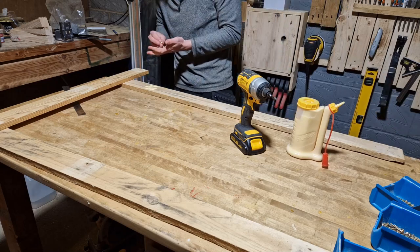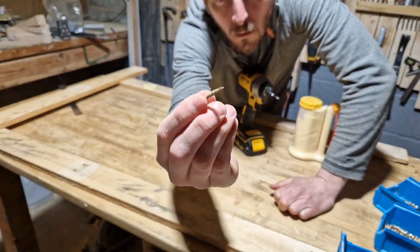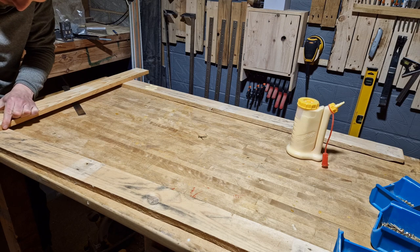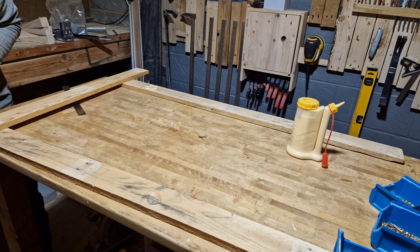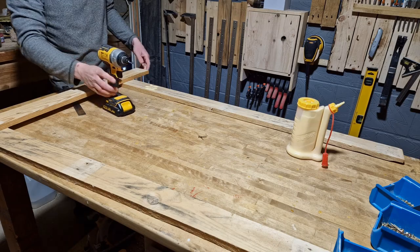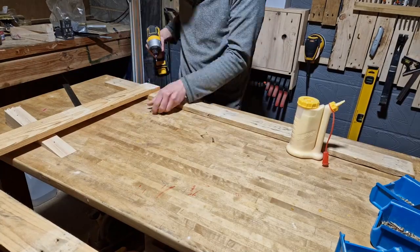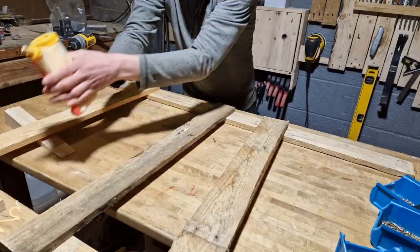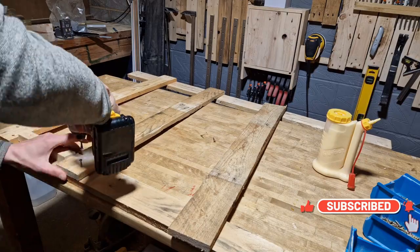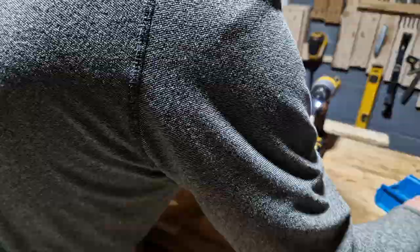Nothing's planed, nothing's sanded. To save time, I am using some premium screws. The screw I'm showing you has got a kind of groove cut out of it at the tip — this is a self-driving screw. The idea is that you can just screw it in without needing to pre-drill; it cuts through the wood without splitting it. They are amazing if you're feeling a bit lazy. While I'm throwing that together on screen, I just want to say a massive thank you for all the support over the last week. It's been truly amazing to watch the channel grow — for what I can say has been no reason. I'm just putting out videos like I have been doing, but YouTube has loved us this week.